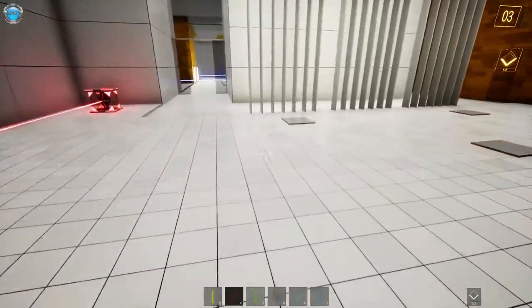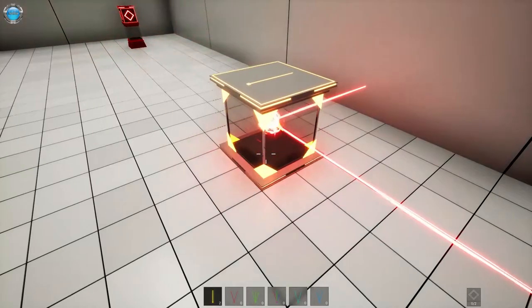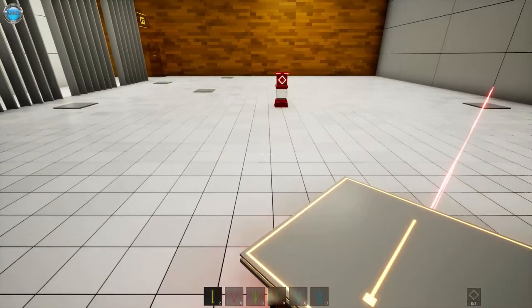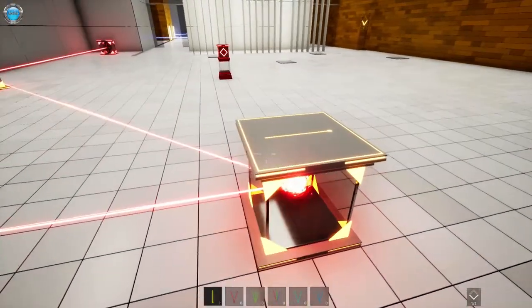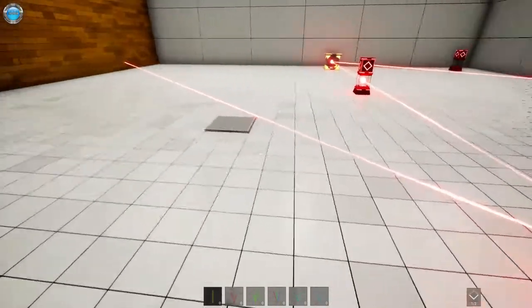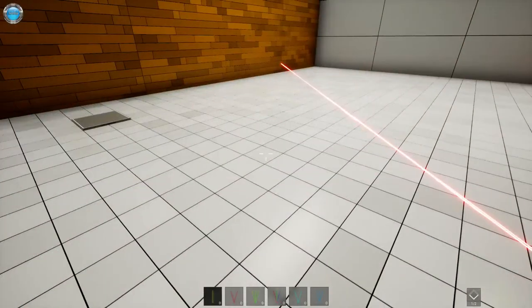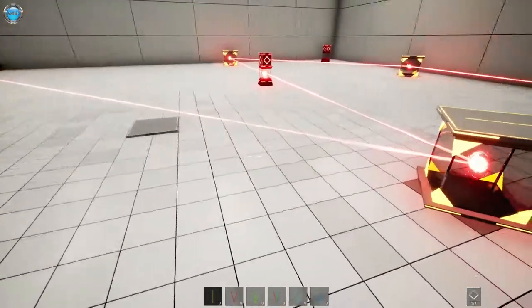Ooh. Three, four, five? No, it's just this one. Oh, I see, I see. Because the beam goes through them. Gotta think. Can we even do this? Line them up. Damn it.